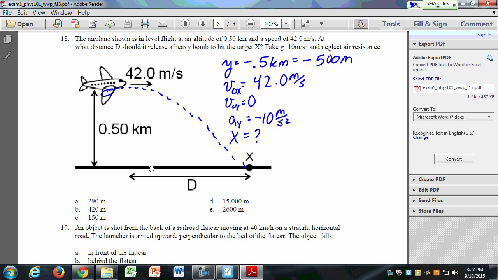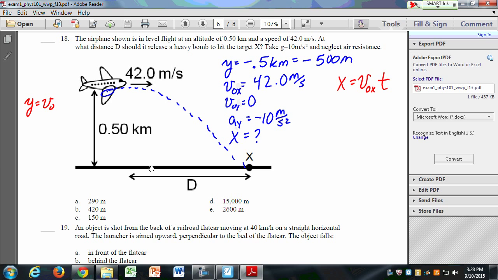Now, from those equations that I put up on the board earlier, I know that in order to find x, I need to know v naught x, which fortunately I know, and I also need to know t, which I do not know at this time. So your big order here is to find t. How are you going to find t, you think? That whole y thing, right, which is often what you'll do to find t.